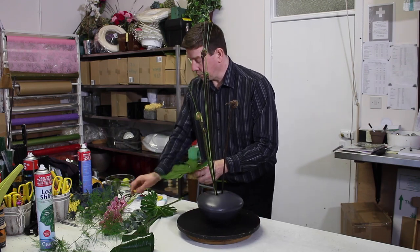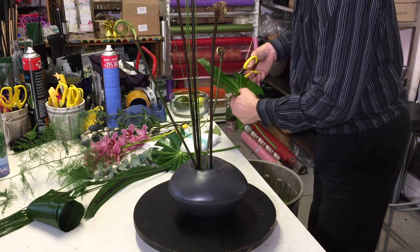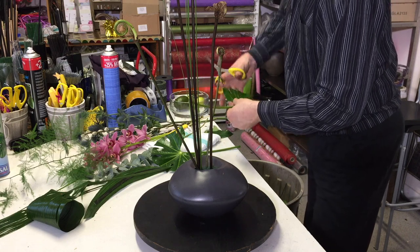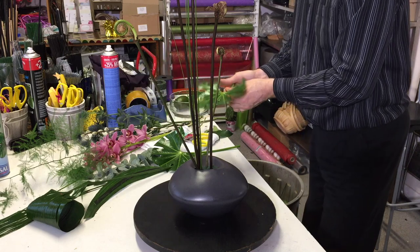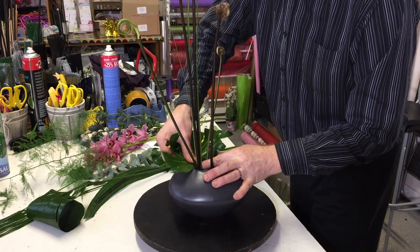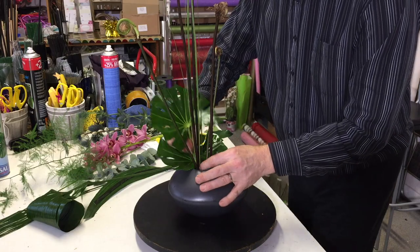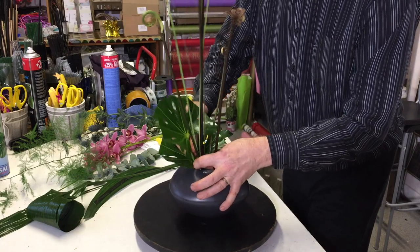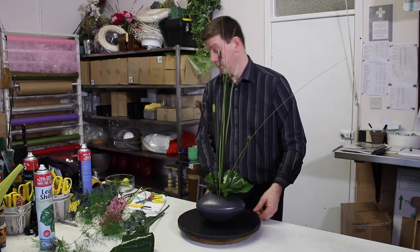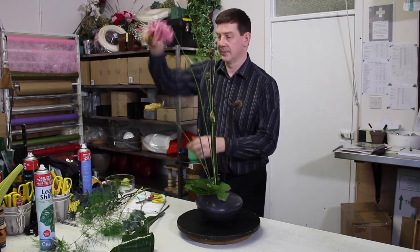Now this is the fatsia, and what I'd like to do with the fatsia is just give it a trim. So just with your scissors, just take the tips off. This won't really harm it, but it does give you an interesting shape. And we can bring this down to create some visual weight at the base. And our main flower in here is going to be this little orchid.